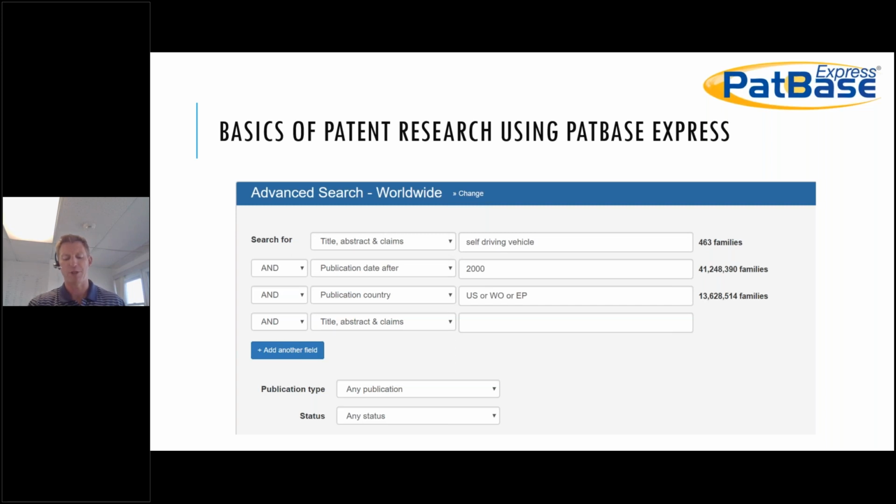A reasonable time frame for which similar technology could be available, in this case, the last 20 years, so after 2000, and a couple of publication countries which are relevant to the sale or manufacture of my invention. So we've chosen the US, the WO, the World Organization, as well as the European. And this type of criteria is often part of a larger discussion around your IP, but what it does is it helps take shape throughout the course of the development of your invention.